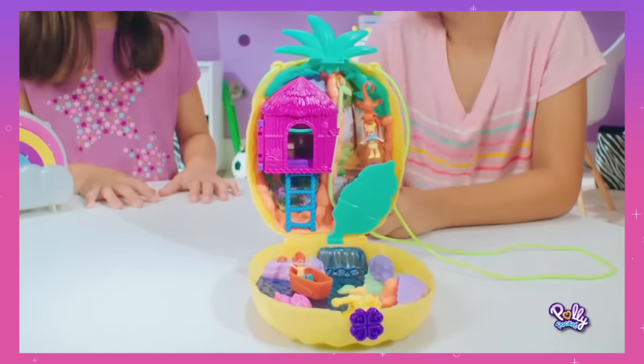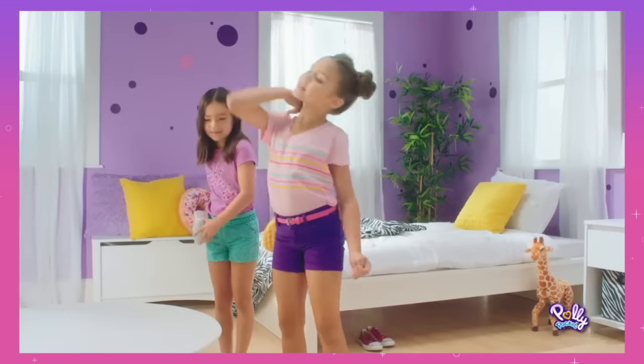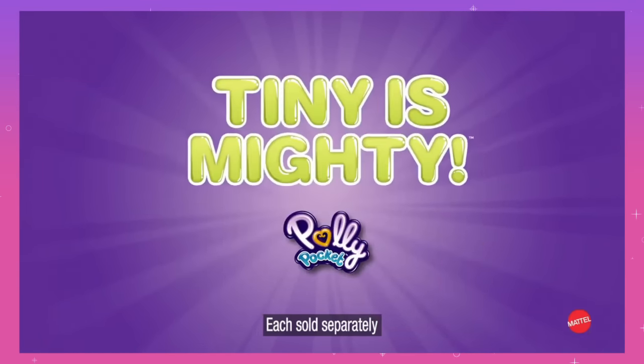But what do you guys think? Do you think this is a good effort at returning Polly to a modern market? I'm honestly very curious about your thoughts because, like I said, I'm just not entirely sure what to think myself. Regardless though, it looks like Generation 5 of Polly Pocket is going strong and will likely continue for a while. If we get a Generation 6, I'm super curious what it'll look like.